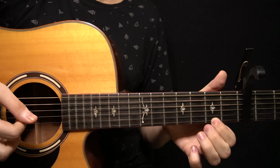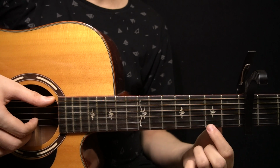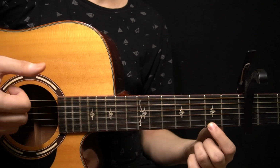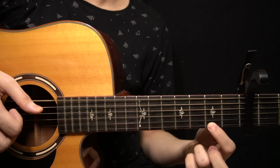And then you change to that chord. So you start by playing this. So there you have the roll where you're playing the open low E string, G string, B string and the 2nd fret of the high E string. And after that you have this part. So there you're playing the bass note, the open low E string and then the 3rd fret of the high E string, like that.